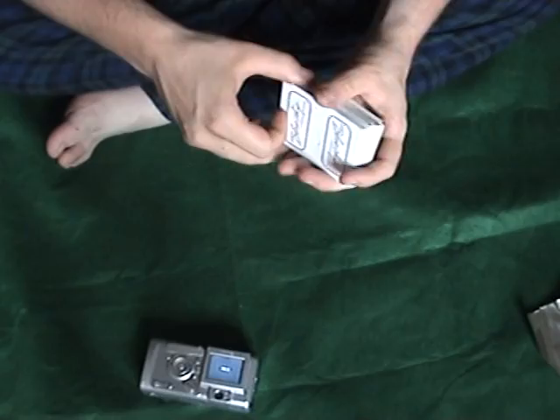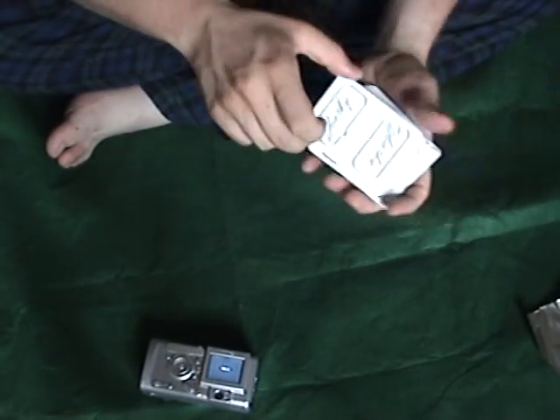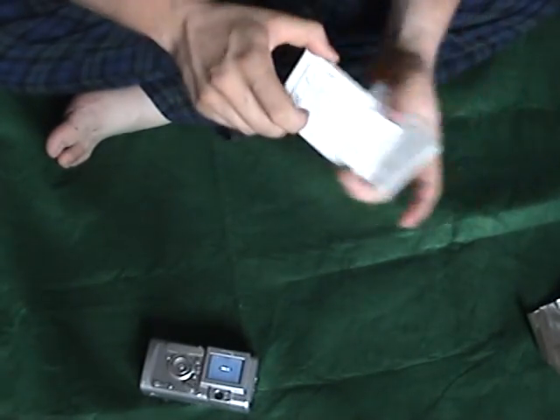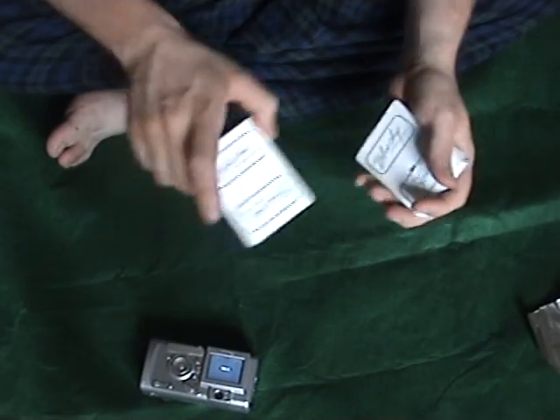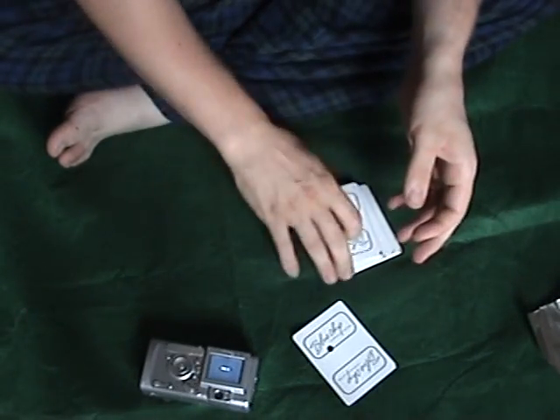What I'm going to do is show you — when I take your cards, I'm going to cut through and stop. Like, that would be the seven of hearts, that would have been the eight of clubs. I'm going to stop right there, take that card, and place it there.